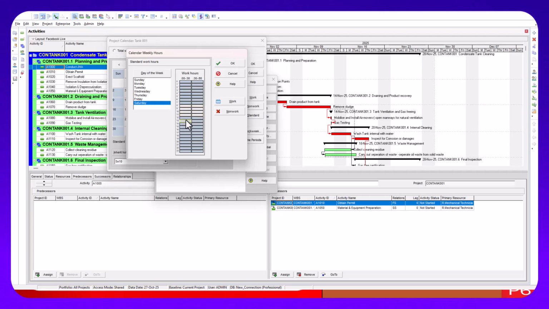Now put this work, right? Then my lunchtime is 12 to 1. So from 1 p.m., work starts again. And so I have 4 hours here. This is 1 hour, this is 2 hours, this is 3 hours, and this is 4 hours. So I'll change this also to work, right? So that is sorted.